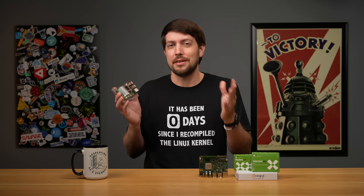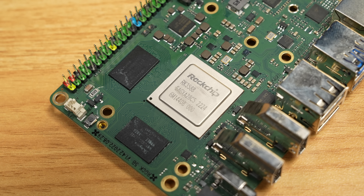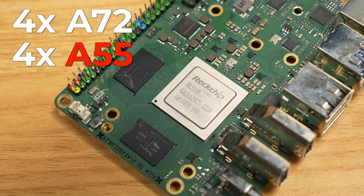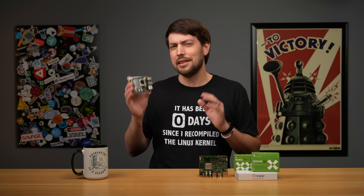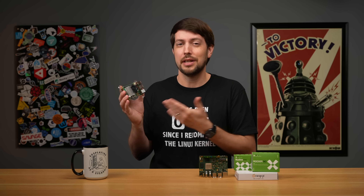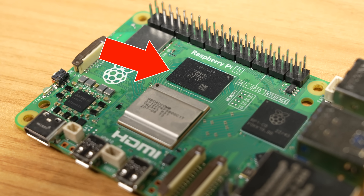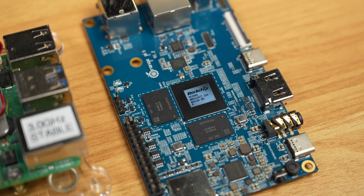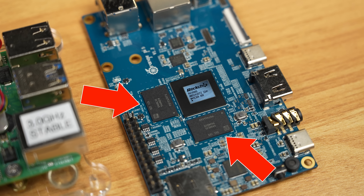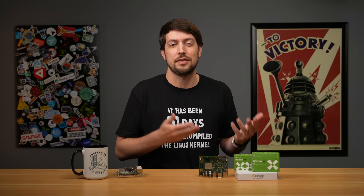That's weird. The overall architecture is different between these chips, and the Rockchip boards do have 4 more cores, but those are slower A55 cores. That's not enough to explain just how bad the Pi 5 performs compared to how it should perform ideally. The first clue can be explained just by looking at the boards — the Pi 5 has one memory chip, while all the Rockchip boards have two. Having multiple physical chips can make memory access faster, and RAM is one of the biggest performance bottlenecks nowadays.